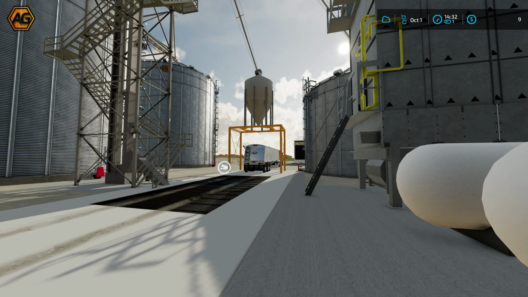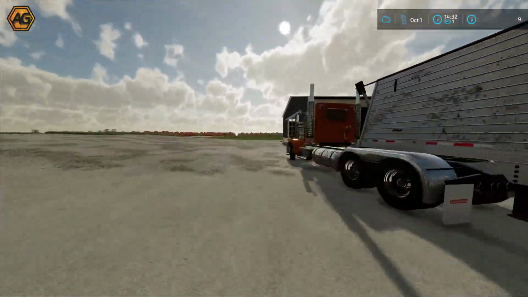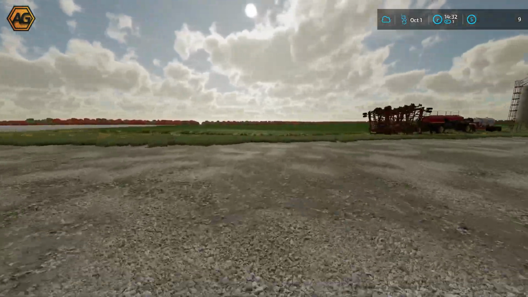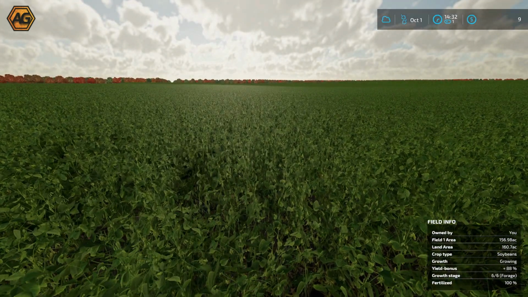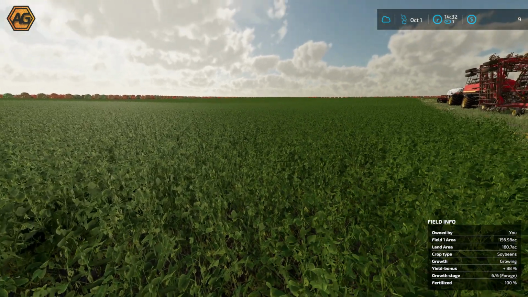But anyhow, it's been great to get everything finished. We just run over here and have a quick look at our beans. They are on their final growth stage, I believe. Go and have a quick look up here. And there you go, you can see growth stage 6 of 6. So next episode, these should be nice and gold and ready to harvest.